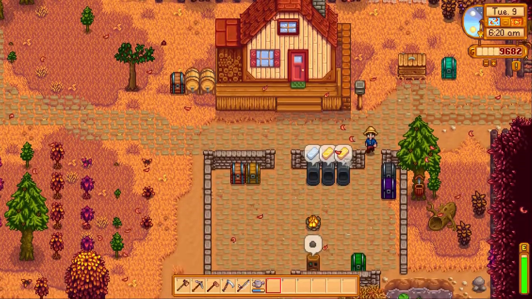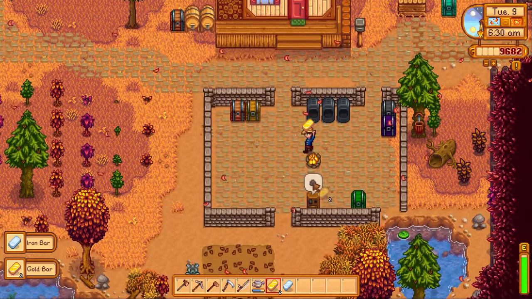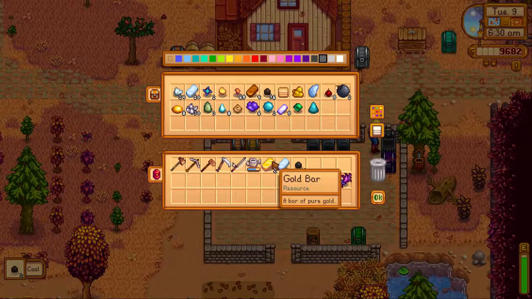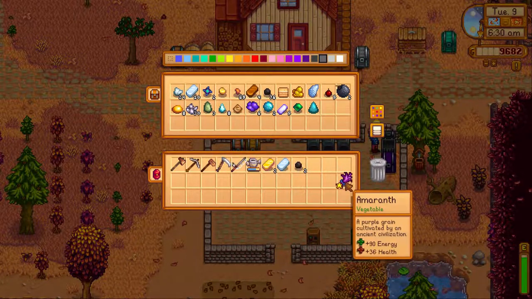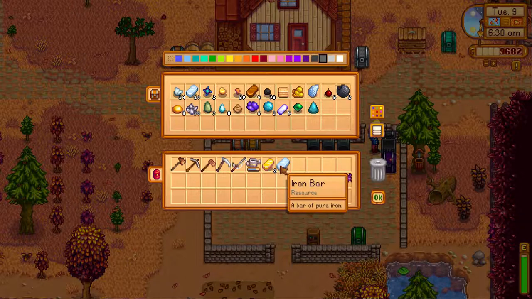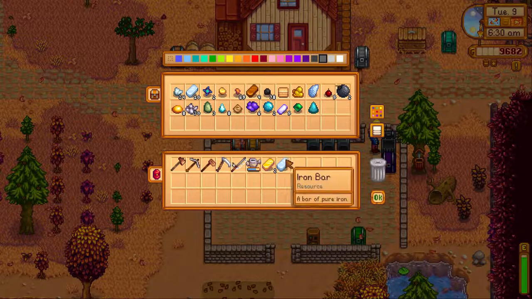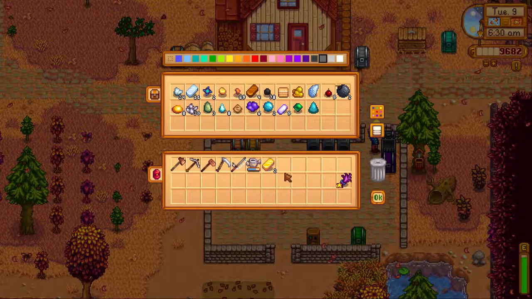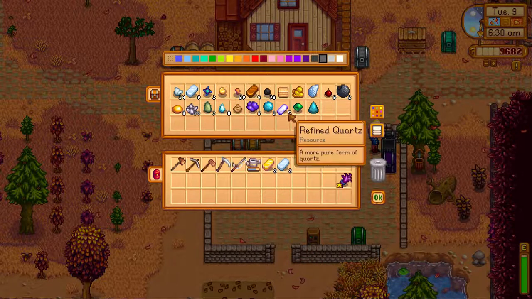Okay, so that's actually going to be one of the focuses of today's episode, trying to figure out what we're going to put in the grange display. And yeah, just trying to figure that out, because I really don't have a clue. I know I want to do some crops, some fish, and some stuff from the mines, but beyond that, I don't really know how to diversify, I guess? I hope that makes sense.